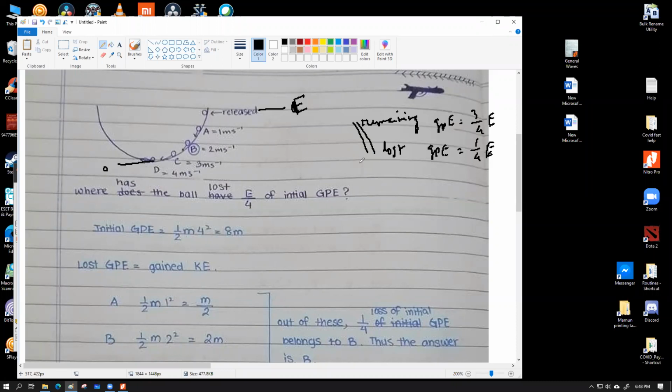The reason it's not useful for us is because the question does not work with linear dimensions of the height of the object. We don't have access to that information. All that it gives are the velocities, which means all that we can do is try and calculate this problem in terms of kinetic energy gain. So let's try to do that. Let's say at starting, the kinetic energy is 0.